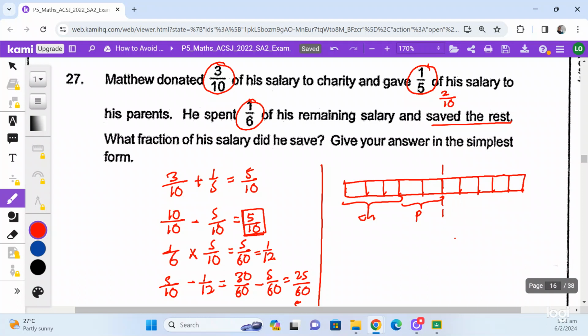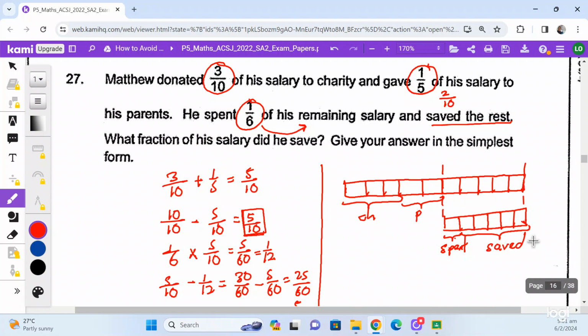So where is the remainder? Well, the remainder is on this side, which is the 5 boxes on the right side. And you have to cut the remainder into 6 boxes, which you can't do that. So you will have to drop down the remainder and cut it into 6 boxes. So you have 1, 2, 3, 4, 5, 6, 6 boxes. And he spent 1 box. So we label. With a model, you have to label.